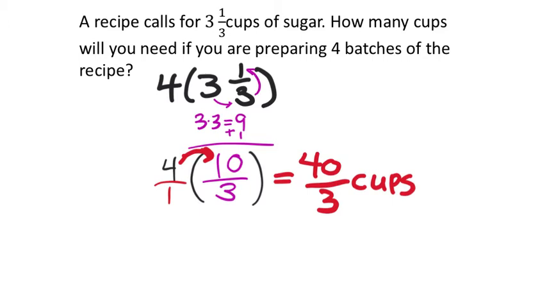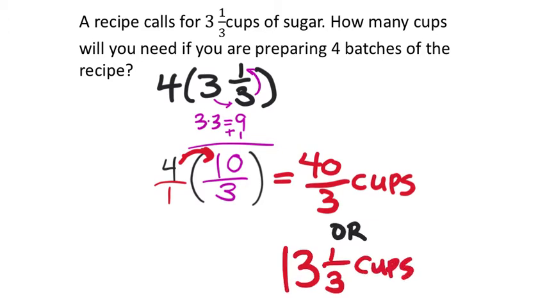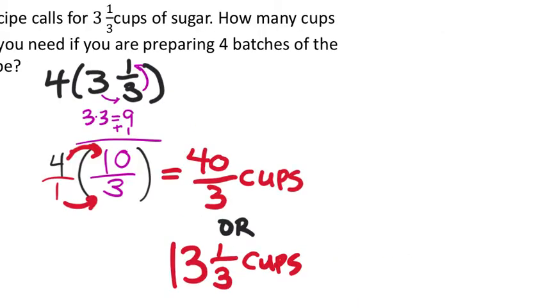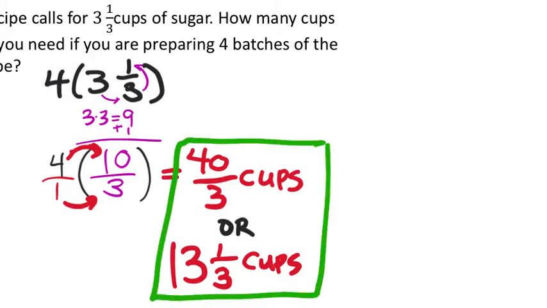So 40/3 cups, it could work, or you could change this into a mixed number. I'm going to skip the calculator on this one just to save us a little bit of time. That should be 13 1/3 cups, okay? And then, of course, now that I've done this by hand, oh, I forgot to show the 1 times 3 there. There it is. I'm going to type this into the calculator just to check. You could have used long division to change that improper fraction to a mixed number. It's up to you, but the calculator is a valid method as well.